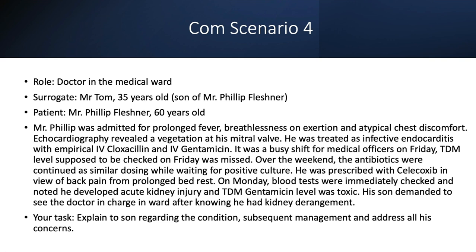Yeah. But my concern now is if you're stopping the antibiotic just like that, I'm very worried that the infection of the heart valve will get worse, doctor. All right. For that, it was started as per the infection of the valve protocol. Because this gentamicin has been stopped, we are still waiting for the formal blood culture, which is quite expected to be out in a couple of working weekdays. So stopping this might not affect too much of the treatment regime, I would say. But I can ring up the microbiology team later to find out what the positive cultures are, so that we can treat according to what type of growth is in the blood culture.